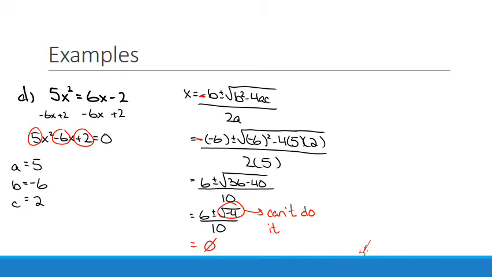Like we talked about before, though, the nice way is just to have the empty set. And again, what that means, not a big deal. It's just the parabola doesn't cross the x-axis. And that happens. Parabolas can have 0 x-intercepts, 1 x-intercept, or 2. This one just happens to have 0.